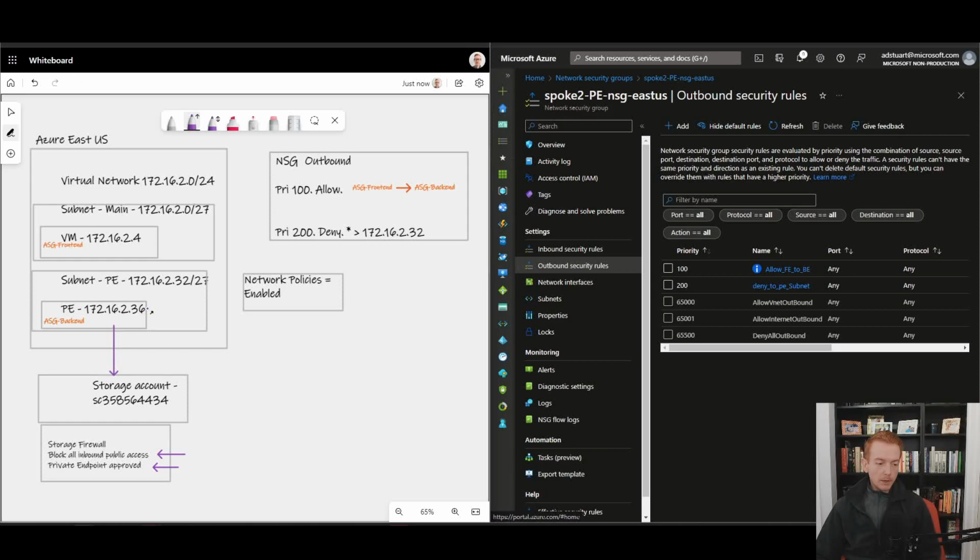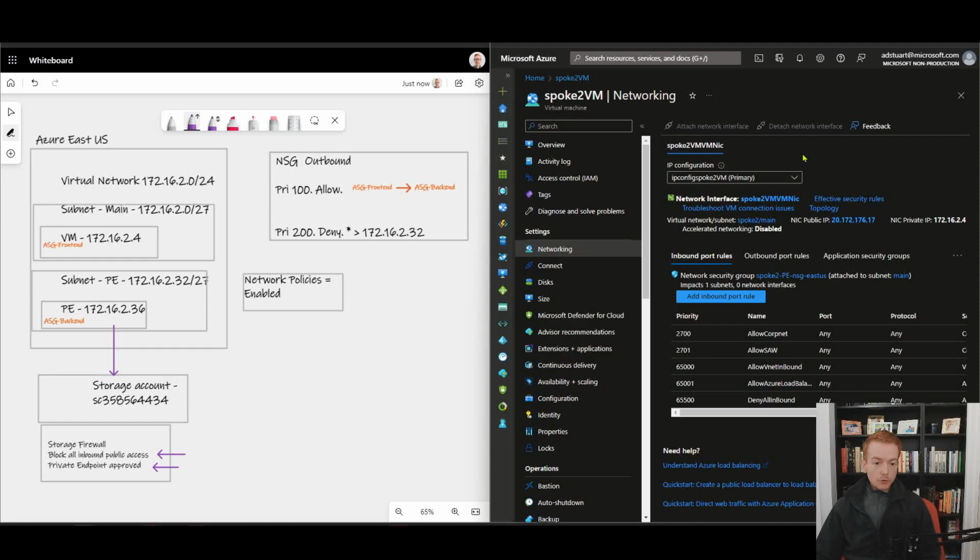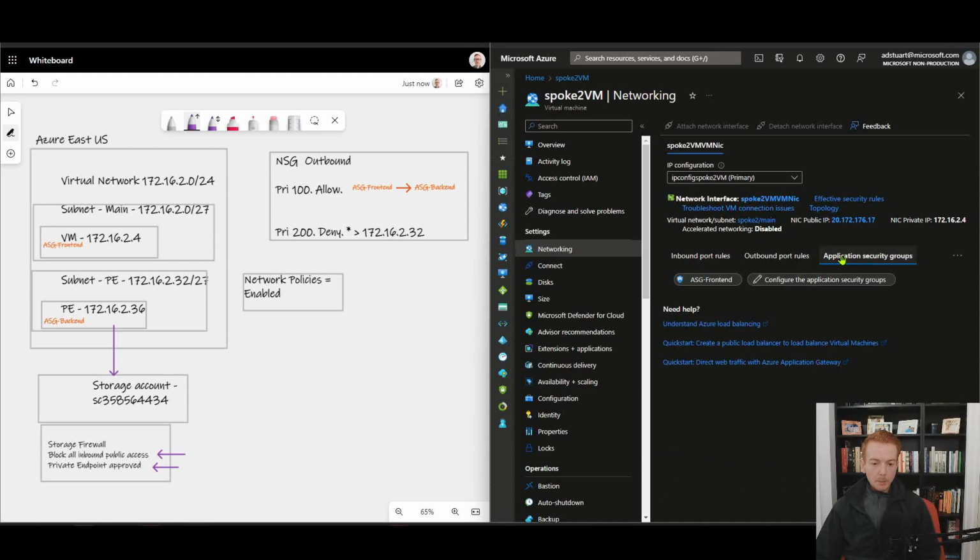not the public address. If I look at my virtual machine networking information, I can see that on the Application Security Groups tab, I've got it tagged as ASG-frontend, which is representing the front end of my application, which is this virtual machine NIC here with the IP address 172.16.2.4.